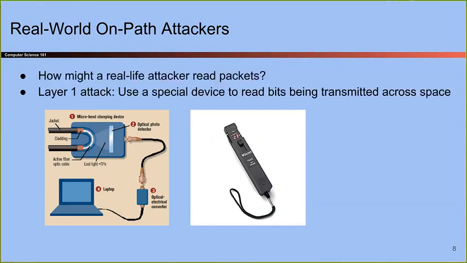This one's at a very low level. It's at layer 1. At layer 1, you can take special hardware devices and use them to measure what bits are being transmitted. I think this one on the left is a plugin that you plug into the wire, and then try to read the voltage levels across the wire to figure out what's going on. I think this one is just reading maybe radio waves. I don't know. But basically, you can use hacker devices to read what's going on as the bits are being transmitted across space. So this is attacking at the very lowest layer.